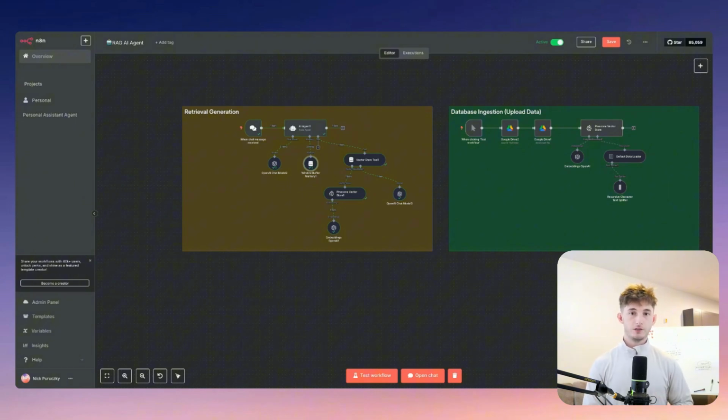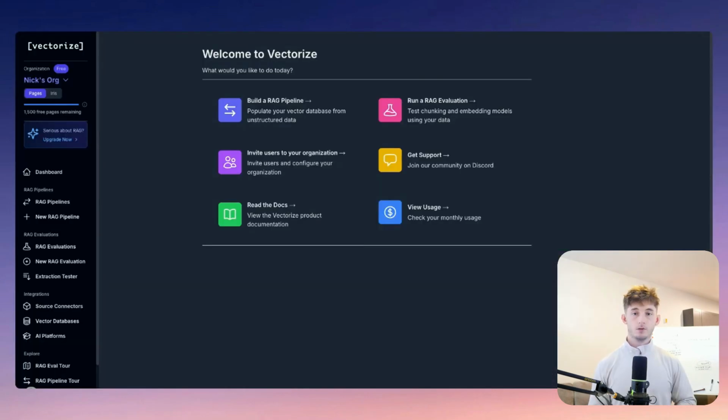And so far, this has been one of the easiest and most practical ways that I've found to actually upload all of your data, because it's one thing being able to chat with your data. It's another having to actually vectorize it and upload it so that you have this knowledge base of information. Now, what we are using is a platform called Vectorize. Vectorize is essentially just a platform that really makes it easy for developers and companies to build out different AI applications using their own unstructured data, like your documents, knowledge bases, SaaS platforms, all by transforming that data into something that's going to be optimized for your vector indexes.